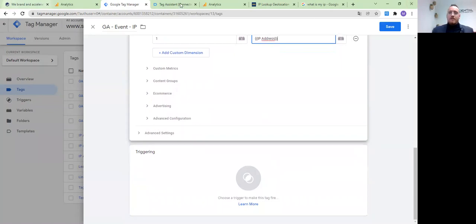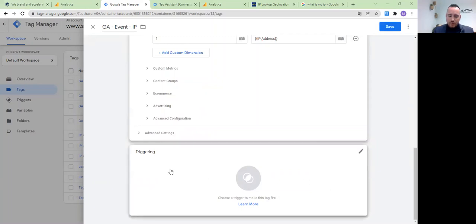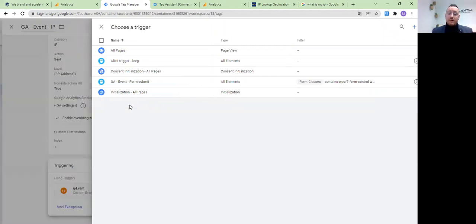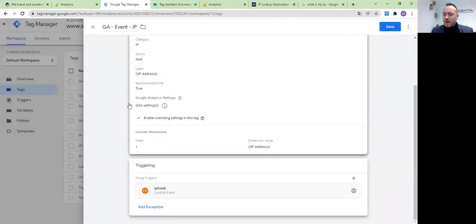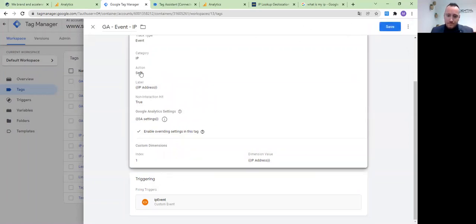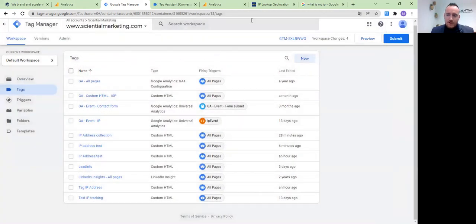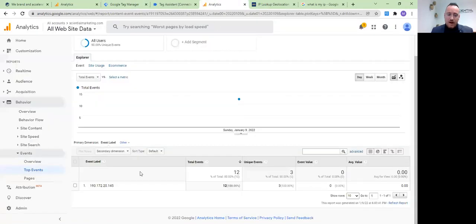And then the last step is the trigger, of course. Here we want to have this tag triggered on the specific event that we already made. So that's, I believe, the third step that we did earlier on. Just select it here and go for save. So we're all in the clear. Having that said, we can go to Google Analytics to see how it should look.